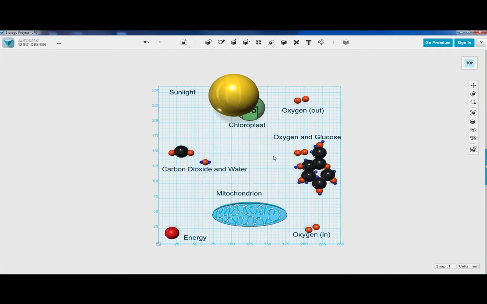There we go. Okay. So, we also need to point out that photosynthesis happens up here and respiration happens down here. So let's label that. I'm going to do that up here.